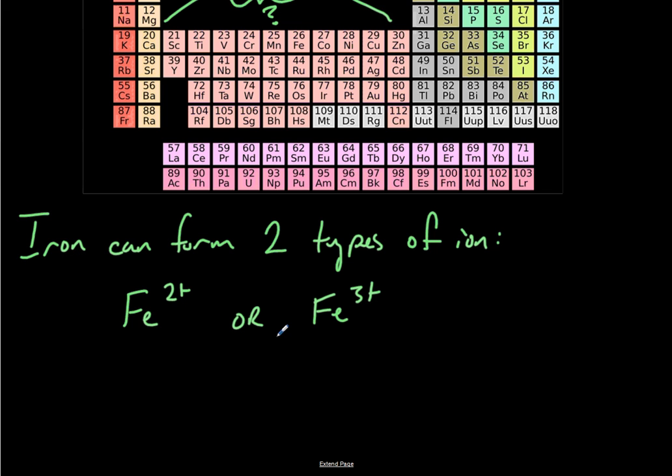Its electron shells are a little more complicated than the picture that we've had of electron shells before. So it can form two types of ion. So what does that mean? That means if we were talking about iron oxide, we might not be sure, remember oxygen always forms a two negative. It can't form multiple ions like some of the transition metals can. So oxygen we know is always going to be a two minus. So what that means is we might be able to form this with oxygen, but we might also be able to form this.